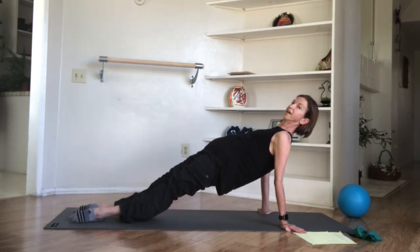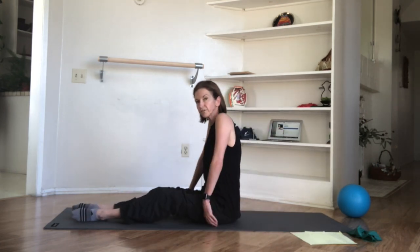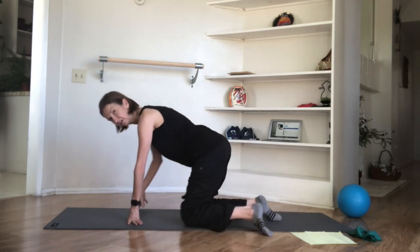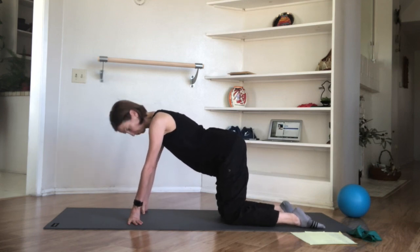Go ahead and inhale, exhale to lower those hips down. Give yourselves a little shoulder roll, and because we've been on our wrists, give yourselves a little bit of a wrist roll. And we're gonna go right into cat stretch and talk about some of the quadruped modifications that we've done this semester. So, into cat stretch. Cat stretch starts in a quadruped position.